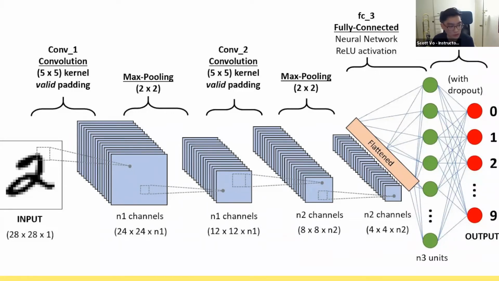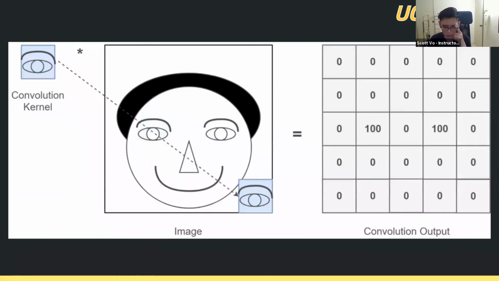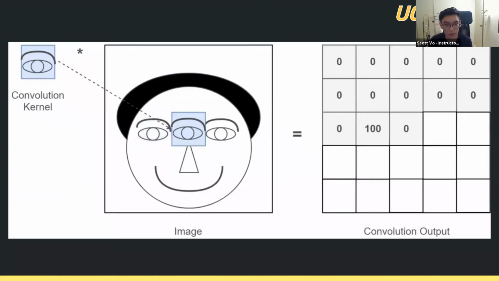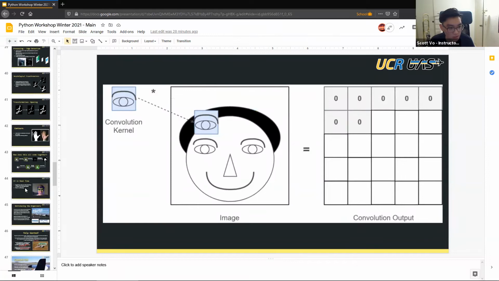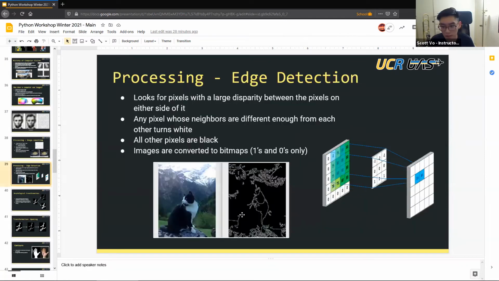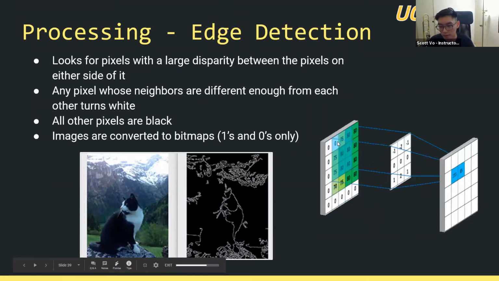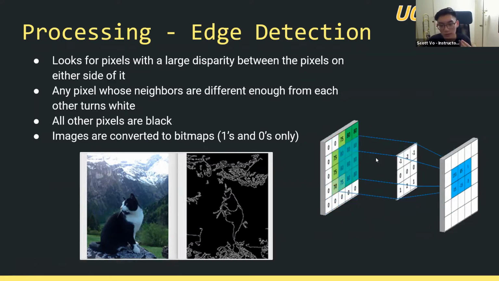Can we explain what a kernel is? Yeah, sure. So we have our kernel here, and a kernel is basically an array of values. Let me see if I can find our kernel from last session. Okay, so we have our kernel on our right side here, and it basically takes in the neighboring pixels around the center pixel, and it multiplies each corresponding pixel with the value inside of a kernel.